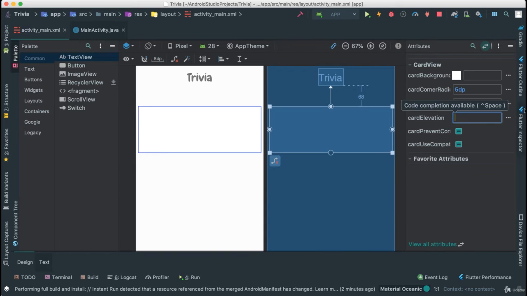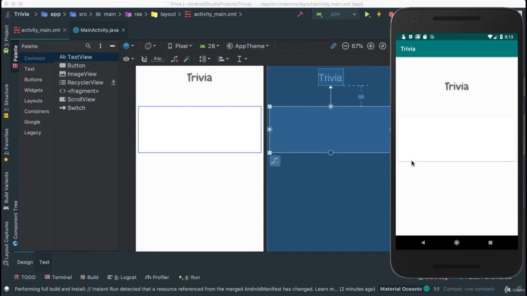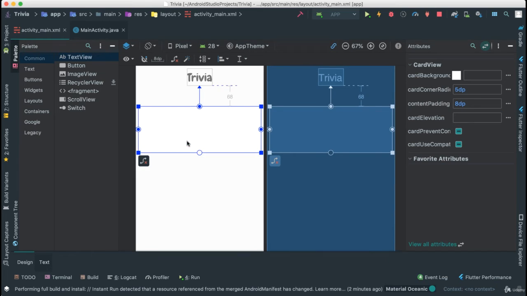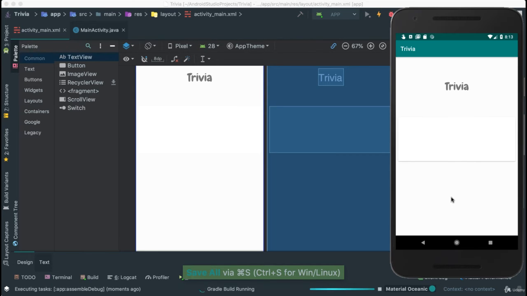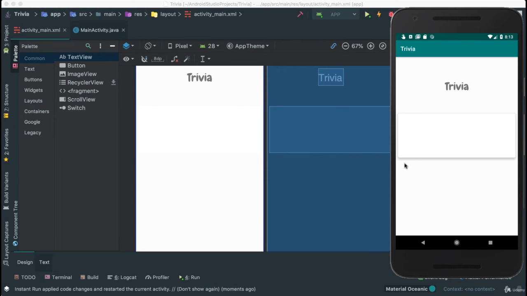And card elevation. The card elevation will tell us how elevated or how much of our shadow here is going to show. Okay, that's what it is. So we can adjust it. I like to go, I don't know, 7 dp. It's hard to type sometimes, folks. There we go. So we have that. If you save that, and let's see if we run. All right, you can see the difference here right now. The elevation went up a little bit, which means it's more noticeable. There's this detachment between the card and the background outside. So that's really nice. The next thing we're going to do here is to add buttons.